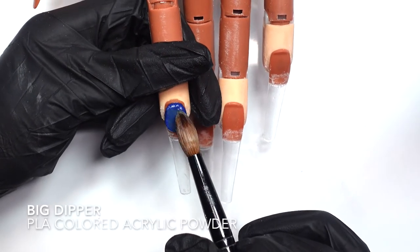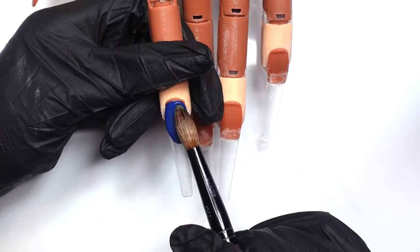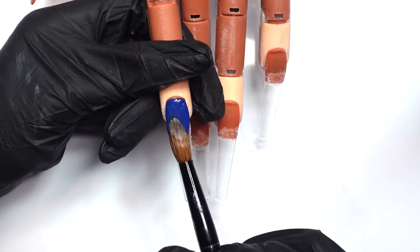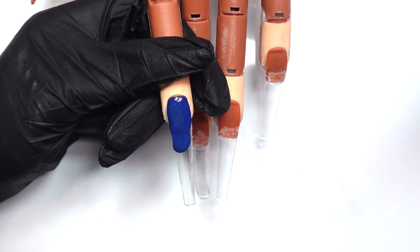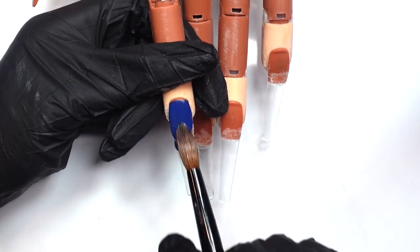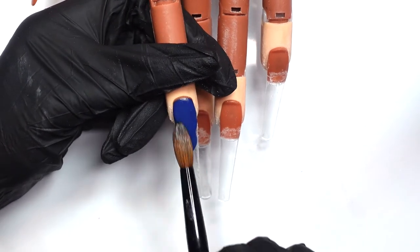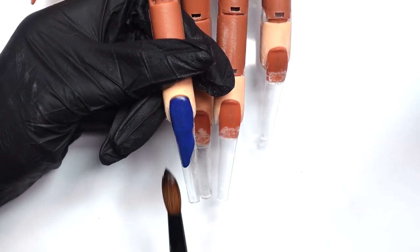Alright, so we're starting this nail tutorial off, as always, laying the acrylic. Today I will be using Big Dipper, Play's Professional Nail Systems colored acrylic powder. And I'm laying this acrylic halfway because this is a slant type of design, so it's only going to cover half the nail.